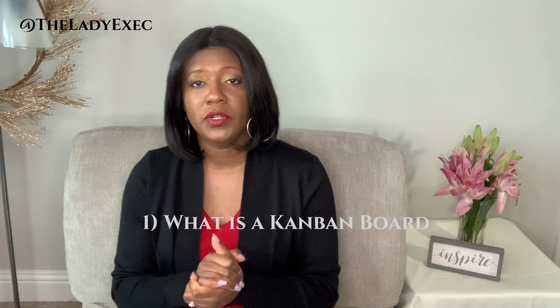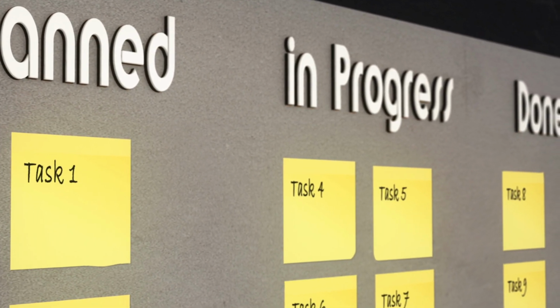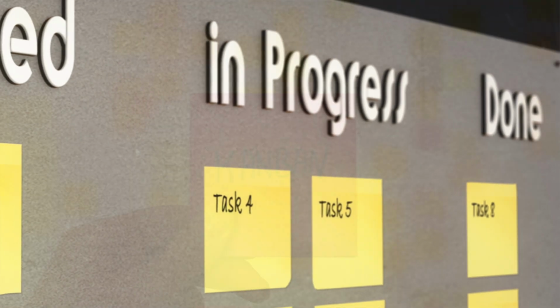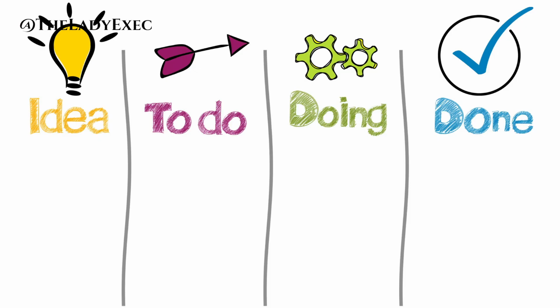So, what is this system that I'm talking about? Well, the system I'm talking about is called a Kanban board. So what is a Kanban board? A Kanban board is a visual guide to depict tasks for goals or projects at each stage. A Kanban board uses cards to depict work and columns to depict stages. A Kanban board helps you to visualize your work, either now or the work that's to come.